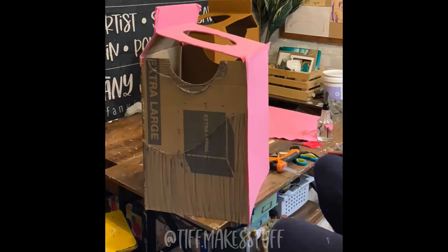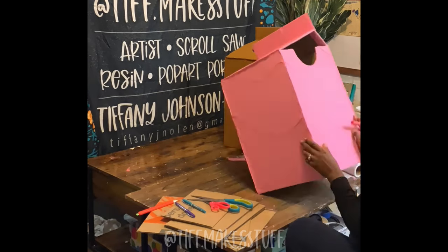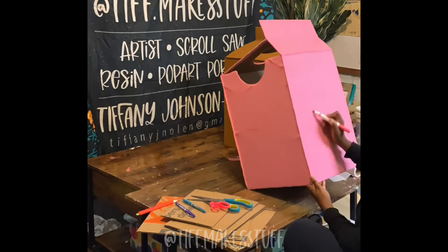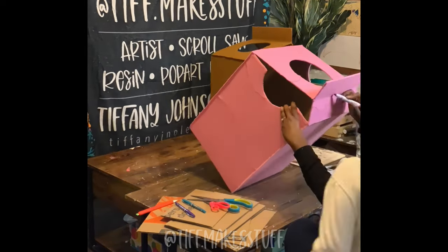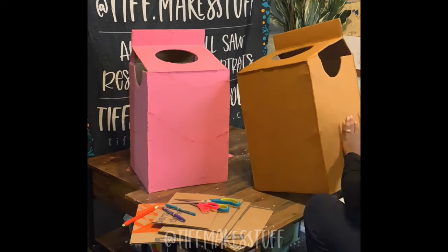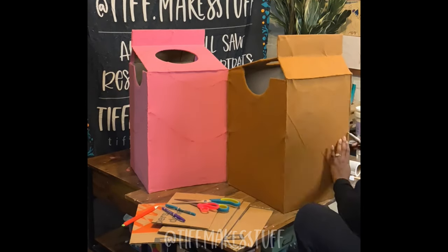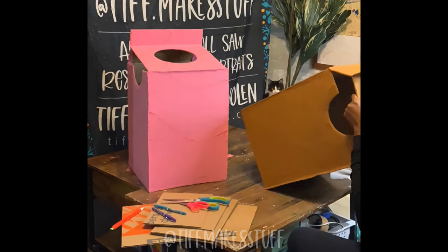So after I finish that up, I take a marker and I feel for my hot glue lines and go over the hot glue lines with the marker. So now I can tell where my different colors will go. You can't tell with this marker because it's gray. If I messed up, I didn't want it to show up too bad, so that's why I used a gray.